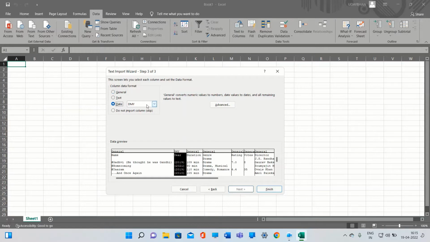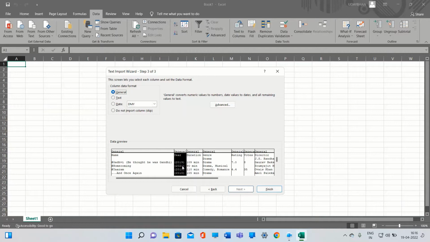I will select date or general only, there is no difference because it's only the year here, not the actual date with the month.